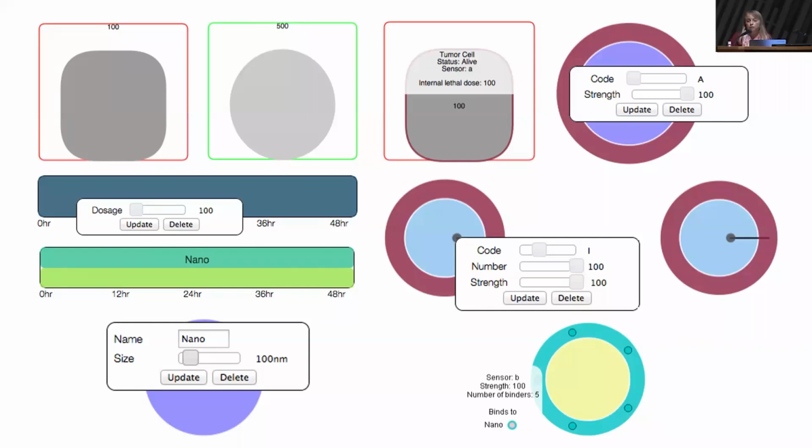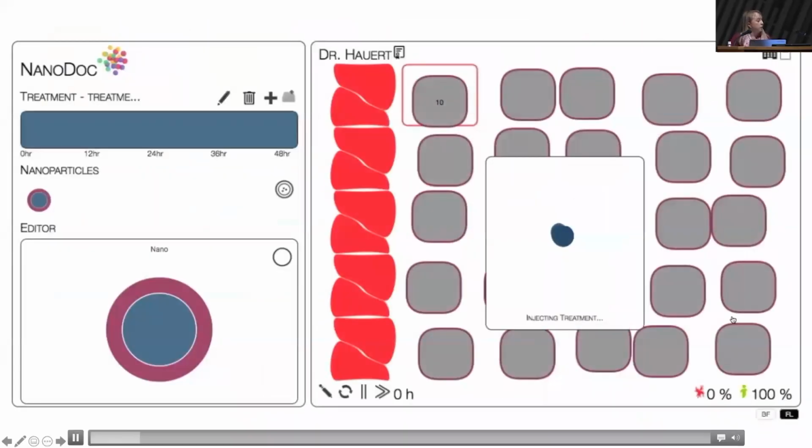So looking at it from a swarm roboticist perspective, these particles can sense their environment, they can act on their environment by releasing something. That thing they release can trigger another nanoparticle, so now you have communication. And while they can't go left or right like the flying robots I showed you, they can speed up and slow down through self-assembly and disassembly. So this game was played over 120,000 times.